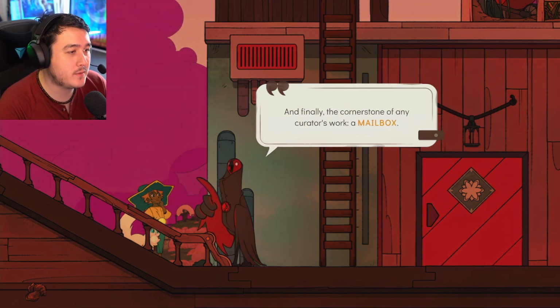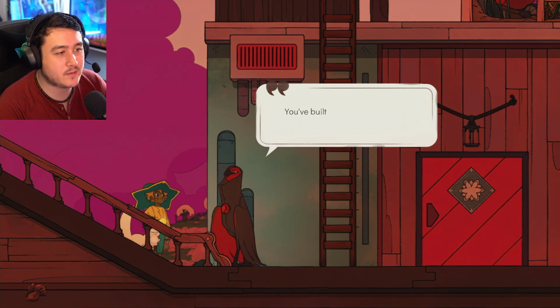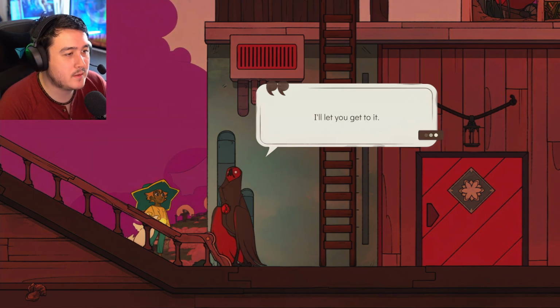And finally, the cornerstones of any curator's works, a mailbox. Correspondence with my fellow academics and collectors is essential to my work here. You've built a mailbox already? Fantastic. Well, it seems a couple of items are left unchecked. I'll let you get to it.